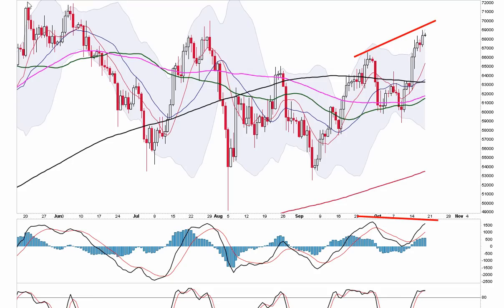That's where we've stalled out back over here. That's where we stalled out here, over here, and over here. We corrected sideways and then went up, and we're just under it. Here we're at it, similar to the peak here, the peak over here. But we're forming negative divergence. Now, I think this negative divergence is going to play out by next week. We're going to see this divergence complete. Bitcoin maybe peaking over the weekend or in next week at some point. I think it will, and this move will fail.